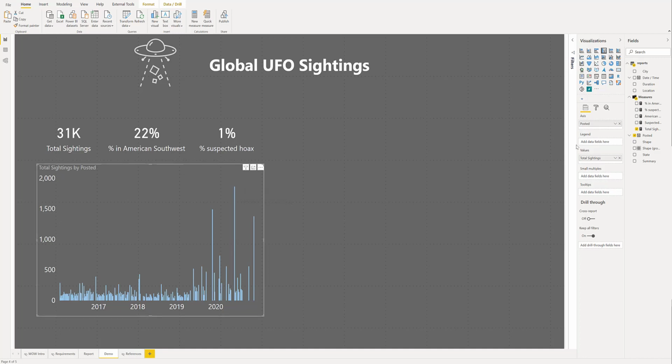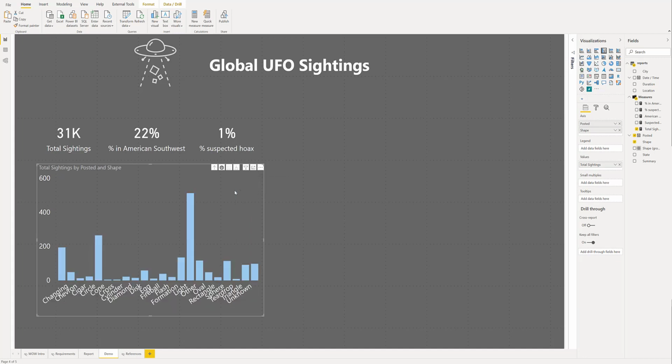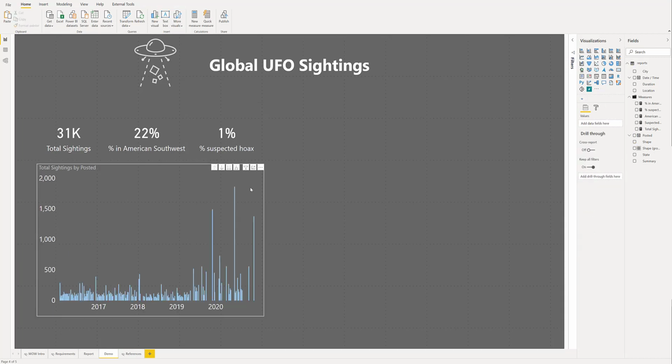And so if we wanted to drill then into the shape of the sighting, what we could do is drag shape in the axis underneath posted, and then we'll turn on drill down, we'll go down one level. And now you can see on the 25th, the sightings that were most prevalent were these light sightings. So that's just an example of how you can use drill down in your column and your bar charts.